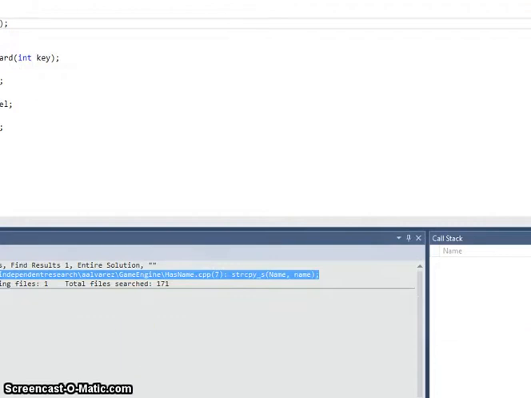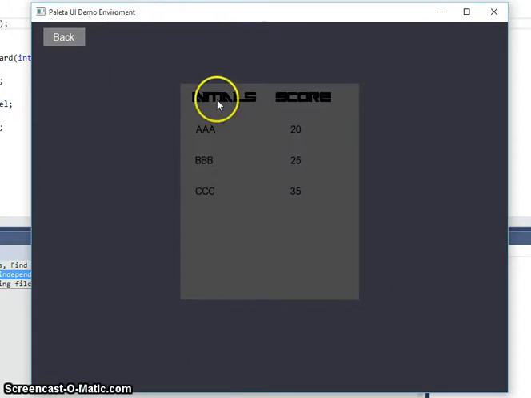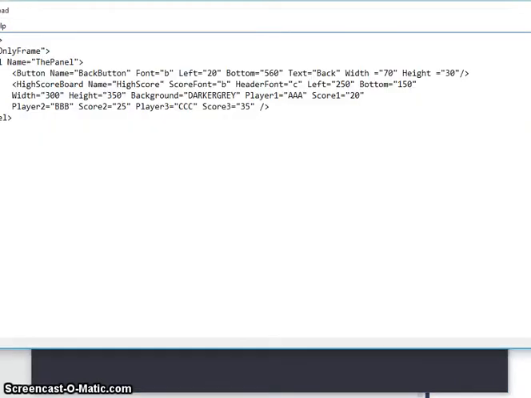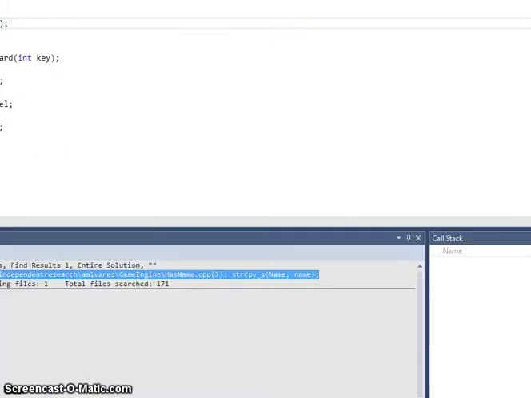Okay, so going back to this. We're back in the demo. We're here in the start screen, and we're going to go look at the high score window. So the high score window basically just shows the high scores. It's not particularly fancy looking, but the interesting thing about this is that it was built in a way that we can use custom components. So if you see here, we have button and then we have high score board. So you can add custom components to our serializing pipeline. And the way we do that is, first you create a widget, like high score board that inherits from widget, and you make it the way you want. And that's what we're doing here. So I'm going to show that really quickly.